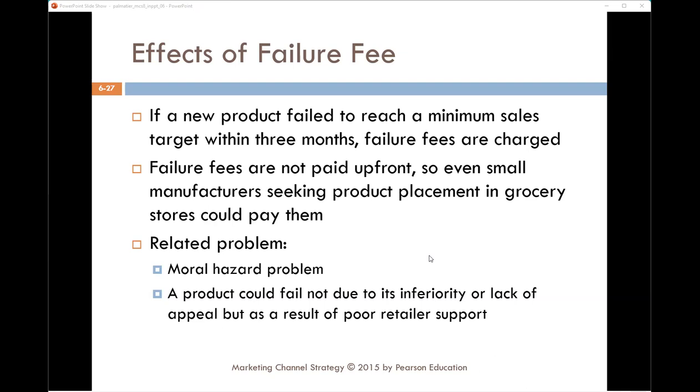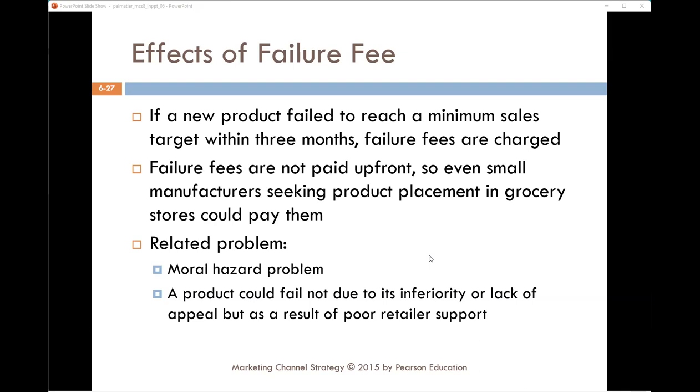So here's the moral dilemma. It is possible and conceivable that a supermarket might be investing in the failure of that item. It may not fail due to its inferiority. It may not fail from its lack of appeal, but it could just be possible that the retailer is supporting its failure. That's our problem. And so these devices, however necessary they are, are ways in which the retailer generates money, and sometimes quite successfully. I'm not in favor of this.